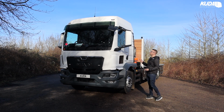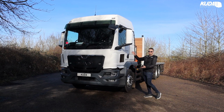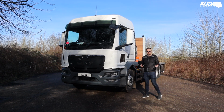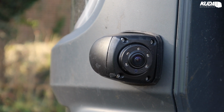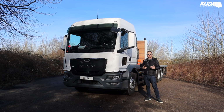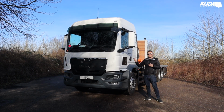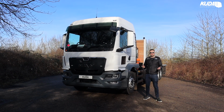So this particular TGM, it's obviously a TG3 generation. You can tell that by the lights and the grille and the styling. FORS Gold isn't new. FORS Gold essentially is a 4-camera system, some nearside sensors, a left turn alarm, and it all records to a DVR in the cab, so you can go back to it and pull the footage if you need to. Or, like this customer, you can do a cloud-based subscription and you can access it live whilst it's going up and down the road as long as it's got a signal, which is great.